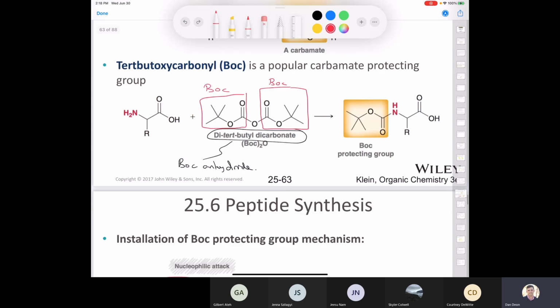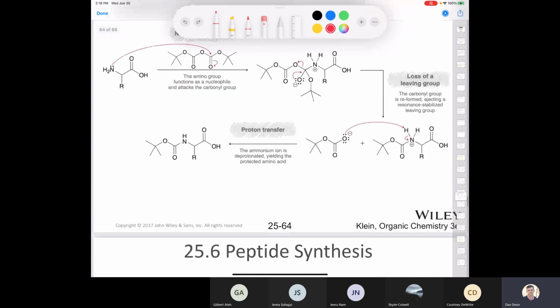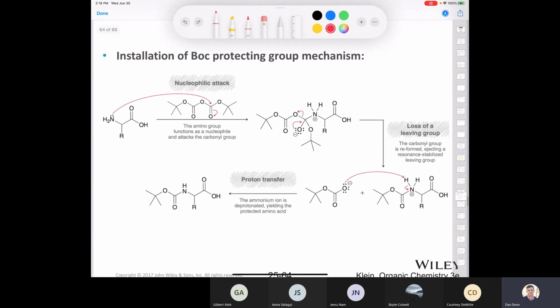All right, here's the mechanism for the Boc protecting group being attached to our nitrogen. First, we have a nucleophilic attack, which is kind of like a nucleophilic acyl substitution, because we end up losing all of this part of the molecule over here. It's pretty interesting that it ends up degrading, but that's neither here nor there. Then we have a proton transfer, and then we end up with our Boc on our nitrogen. So this is our Boc group on our nitrogen like this.